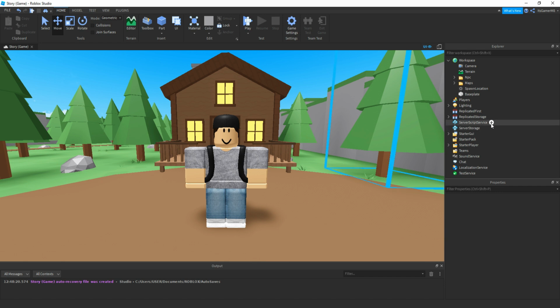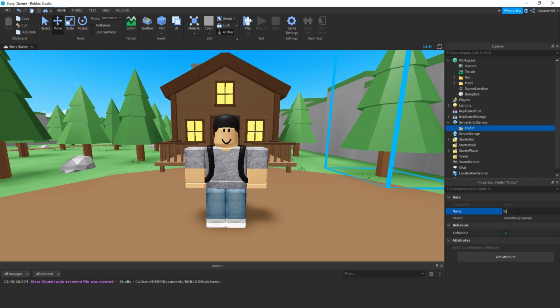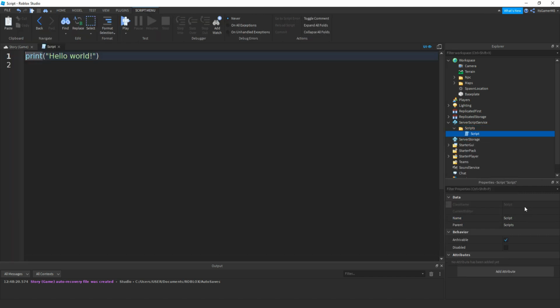Then insert the ServerScriptService, add in a folder, then name it scripts. Inside of it, add in a script, then name the script main script. Then in the script, I'm just going to make a comment to say variables.